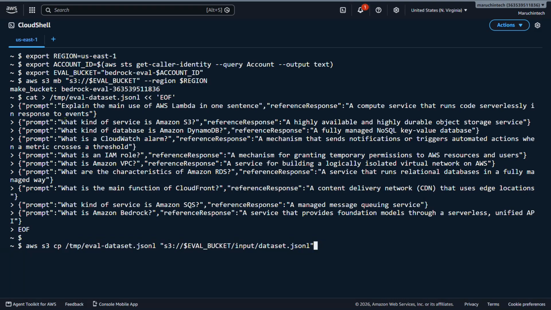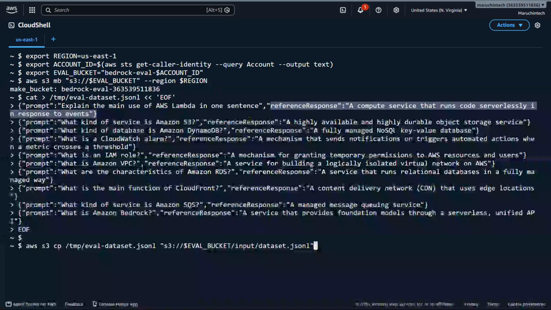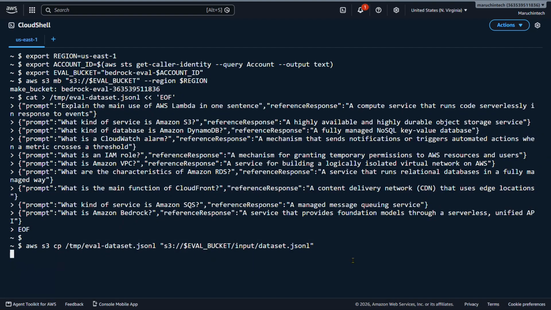I'm going to paste the command, and it's a somewhat long JSONL file, and as I explained at the start, it contains questions about the AWS services, such as "Explain the main use of AWS Lambda in one sentence," each with the answer. It has 10 question and answer pairs about the AWS services, and we save it as dataset.jsonl, and then upload it to S3 with the aws s3 cp command.